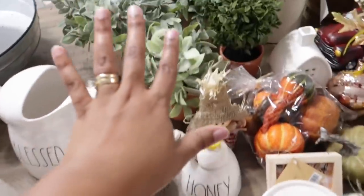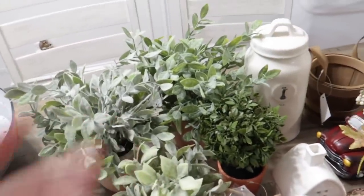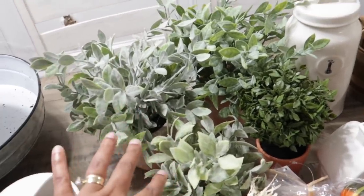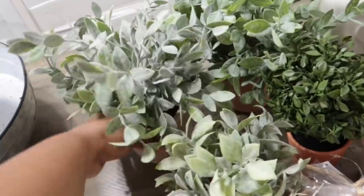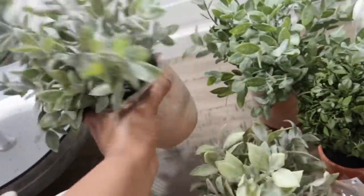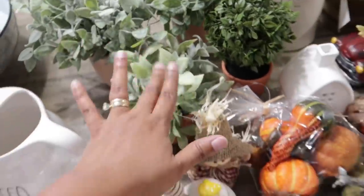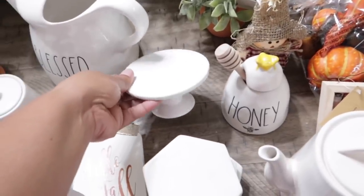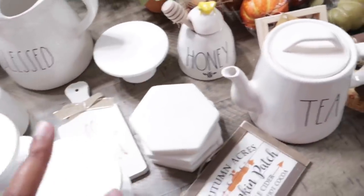So I always make sure, for my taste anyway, that I have some greenery to add as a filler for the tier tray. And you can get these greeneries at TJ Maxx, Marshall's, Home Goods. I don't have a price tag here, but this one is like $9.99 and the smaller ones are like $6.99, so that's where you can find them. I have some stands to add the decor with, some Ray Dunn on here.